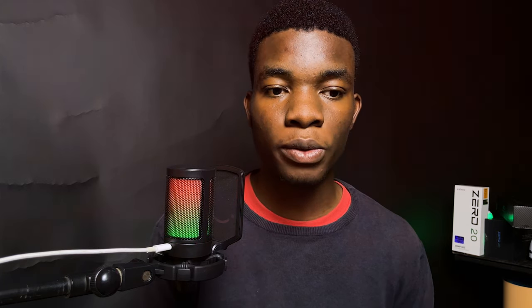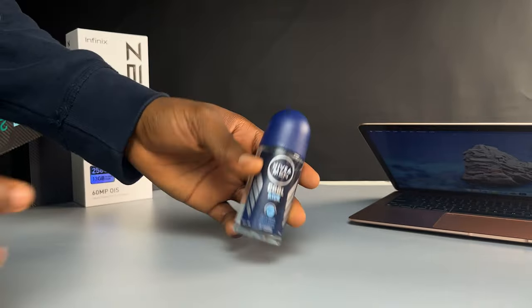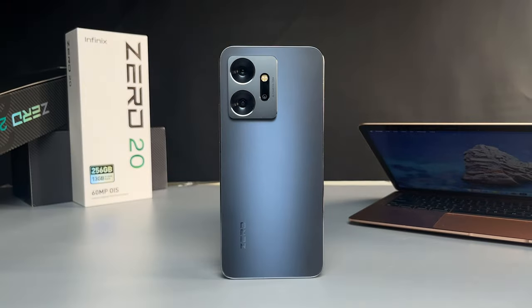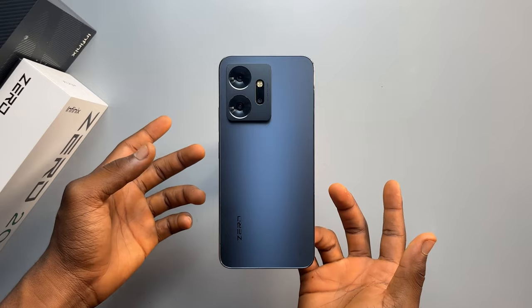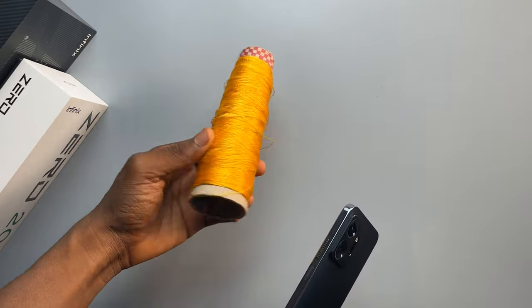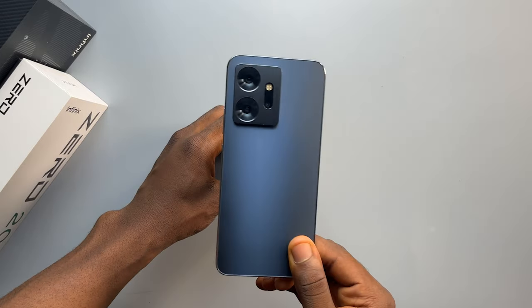One more tip to make a phone stand on its own: you kind of want to place something heavy but also short right behind the phone. For me, I use roll-ons. I just place it behind the phone, place the phone, and voila — it stands on its own. And then for top-down shots, to make things levitate, you can actually just put something underneath the phone to make it levitate. And yeah, those are some of my filming tricks.